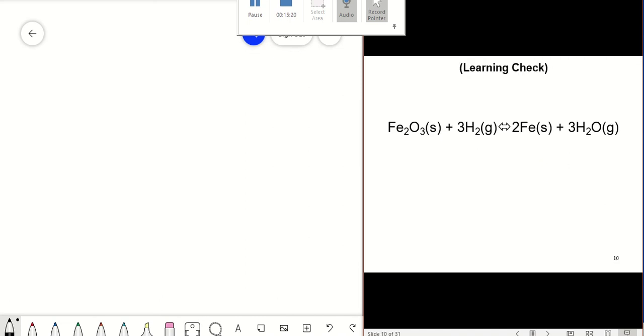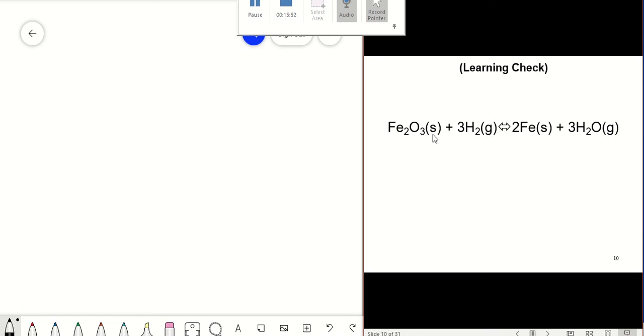Let's try out a couple of examples now. For this given reaction, can we write down the equilibrium expression? Simple question. Just tell me what the expression for the chemical equilibrium would be for this reaction. So for this reaction, it's again based on just the stoichiometric coefficients: Kc equals products over reactants, right? The only thing we have to remember is that only the states that are gas and aqueous will be included.